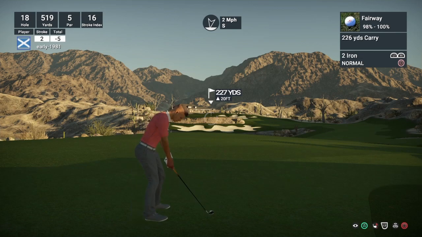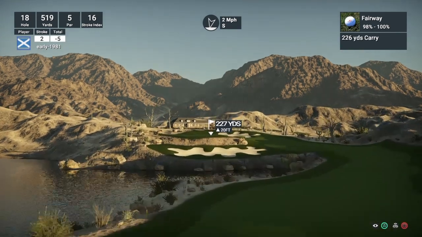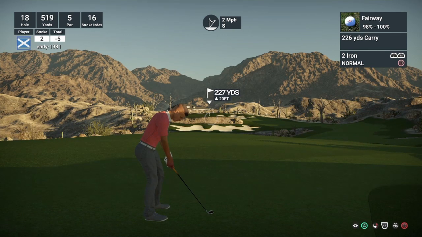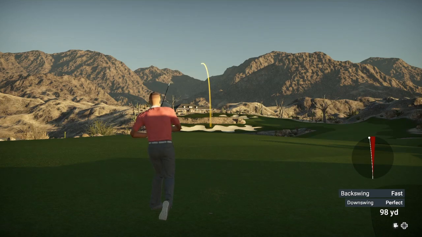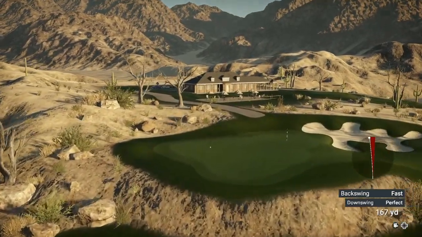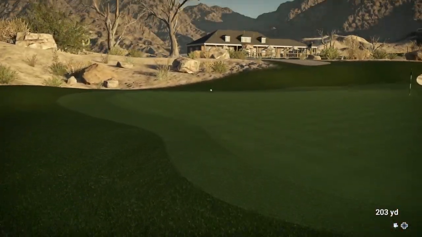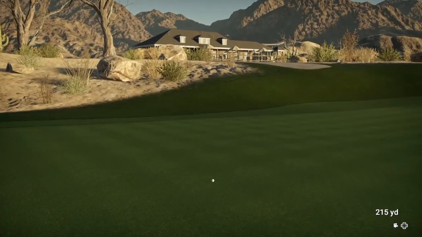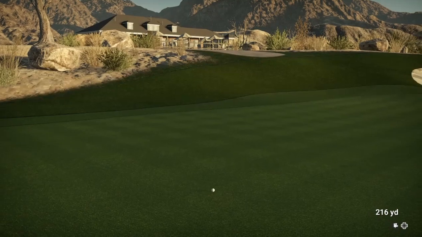Going to have to play it. 5 wood's too much. Just going to de-loft this 2-iron. Hopefully we get enough elevation in this. Oh, I put a fast and pull. Should kick on though. Should kick on. It does kick on. That could set up an eagle opportunity here from distance. Horrible swing.